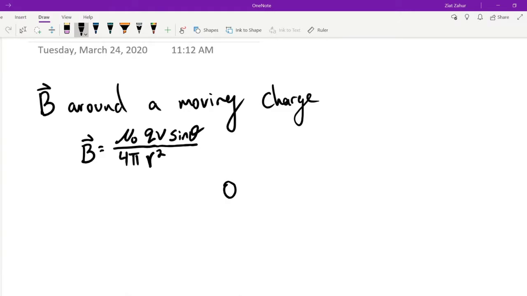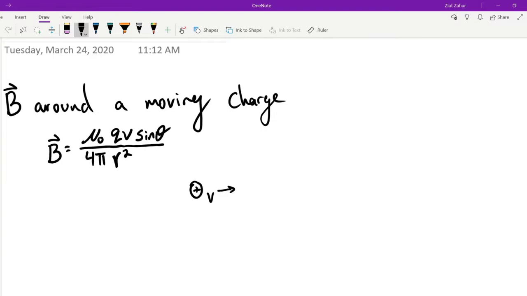So if some charge is moving with velocity to the right, let's make this positive. Just like using right-hand rule number 1, you would orient the thumb. The thumb is now velocity instead of current, and the curl is your magnetic field.